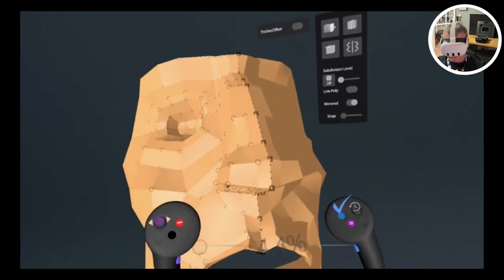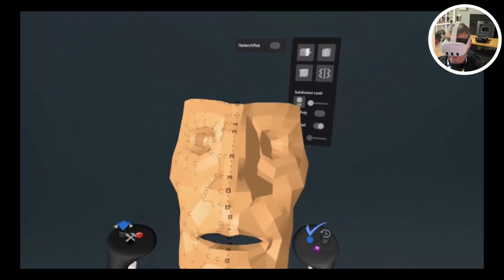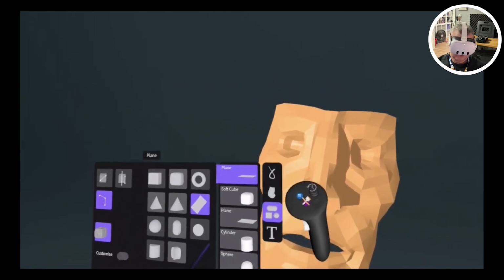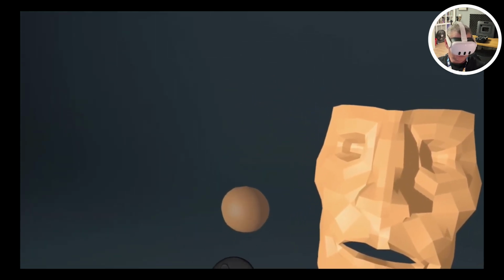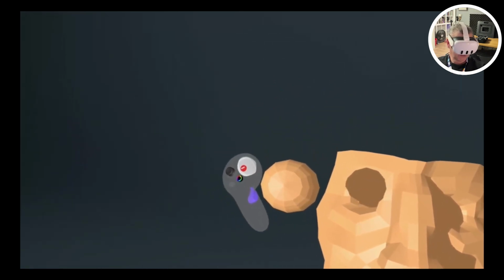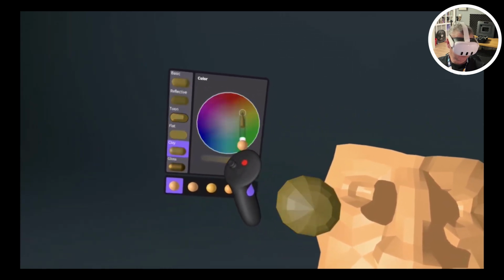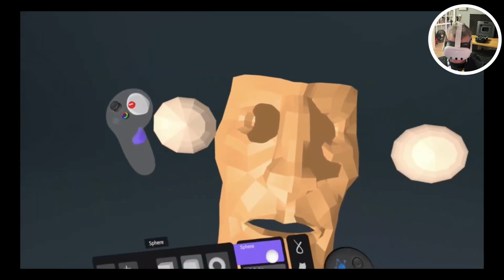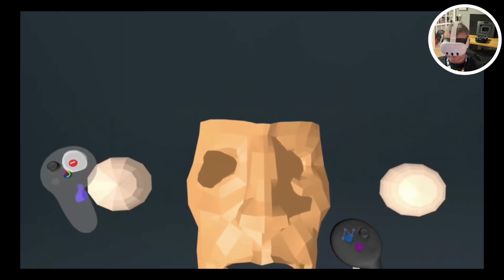One thing that's always useful with this sort of thing is to add an eyeball to work over the top of. So we'll just go back to our tool panel with the purple button, and we'll just pick a sphere and prop a basic sphere in the scene, something like that. We'll colour it, so holding it with my inner grip, we'll just pick white, a little bit, in fact now we'll make it the same sort of colour but lighter, something like that. I think it wouldn't be a bad idea to subdivide it.